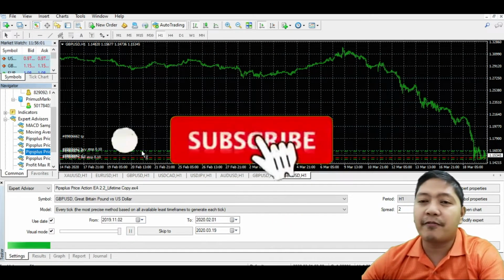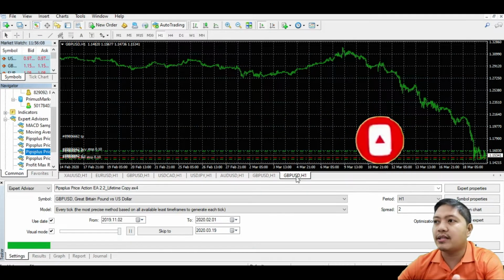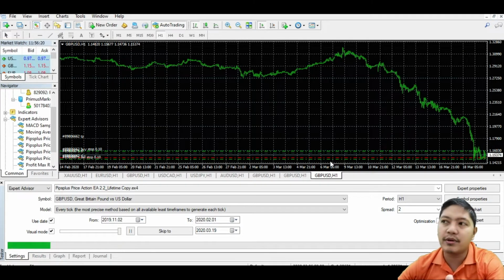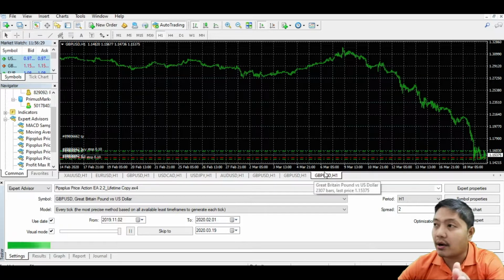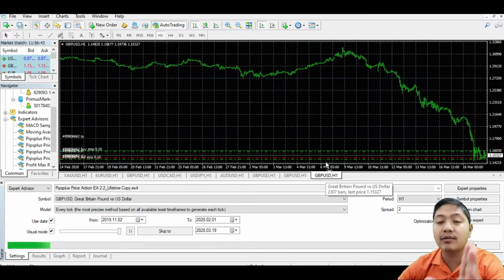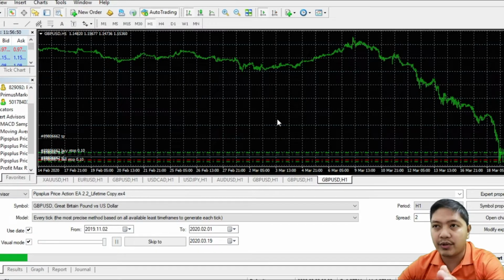First thing we're going to do is plug in your currency pair. I want GBPUSD. If you don't have it yet, just click over here and you'll find GBPUSD. You'll notice I'm already trading this pair in my VPS with this account, but I'll still use this pair to show you how to set up the scalping technique using this Pips Plus Price Action EA.